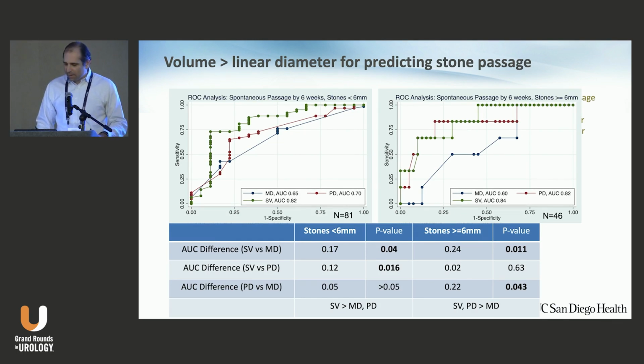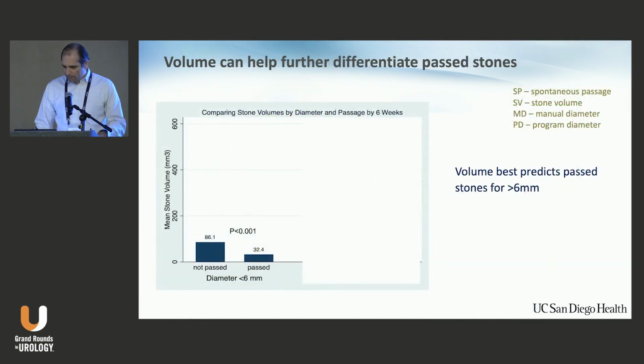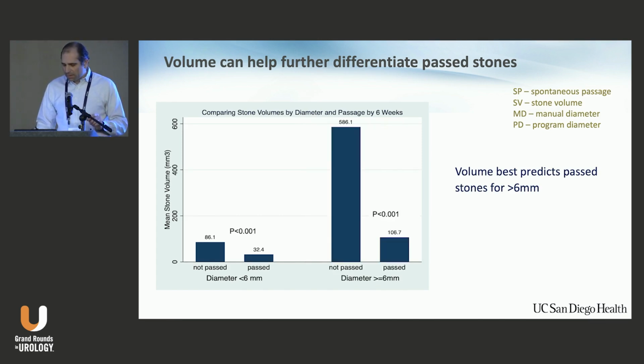And we'll come back to that. But it suggests that for larger stones, there's more subtleties in the size, perhaps, that we're not able to see or capture on the single view that we're seeing on the CAT scan. Really interestingly, though, if you look at the stones that are less than 6 millimeters, you can tease out who's likely to pass those stones based on difference in volume. But more interestingly is in the larger stones, greater than 6 millimeters, there's a significant difference in volume in those who pass or who didn't pass the stone.